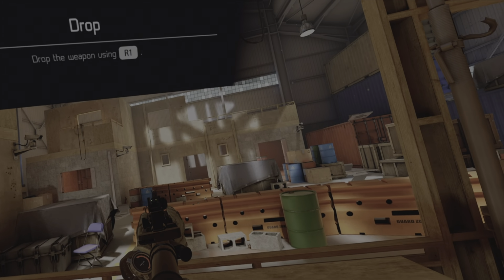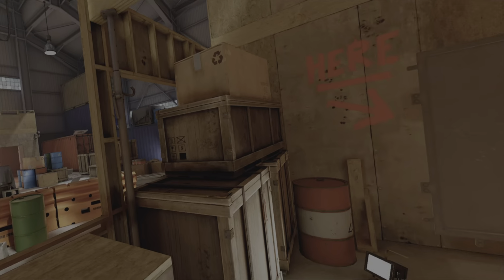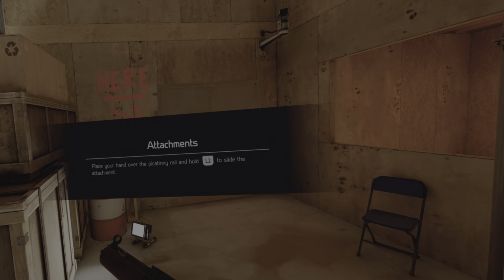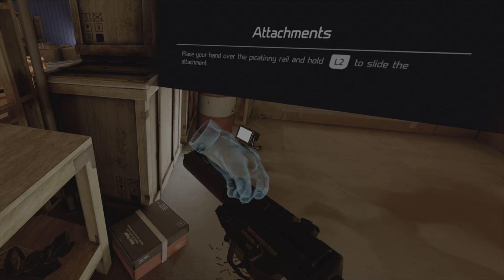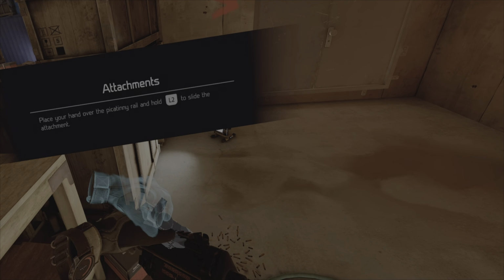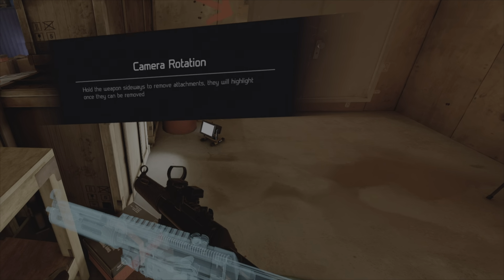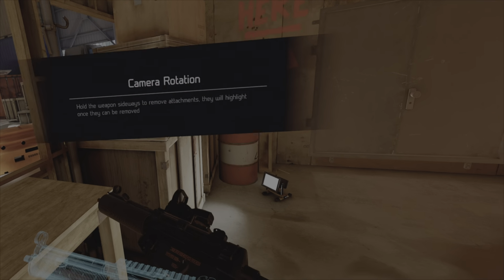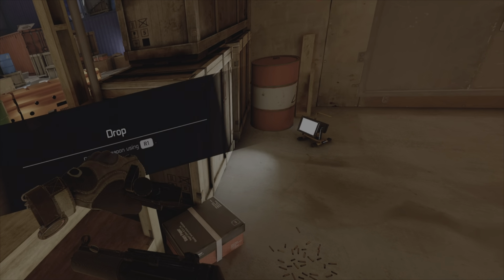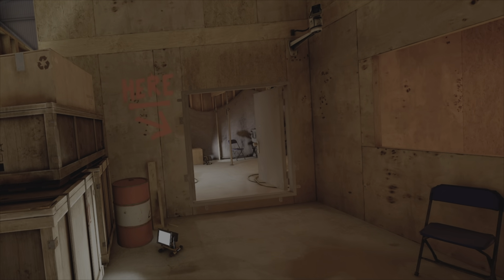Press R1 to drop your weapon. Place the attachment over the Picatinny rail and hold L2 to select the location. To remove attachments, hold the weapon sideways. To remove the attachment, press grip to drop your weapon. Proceed through the open doors to continue.